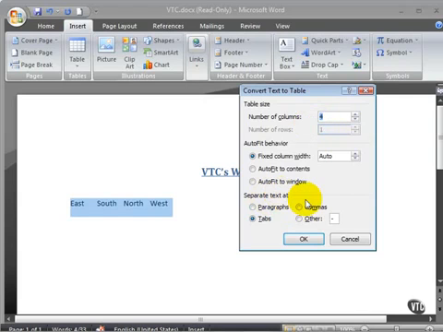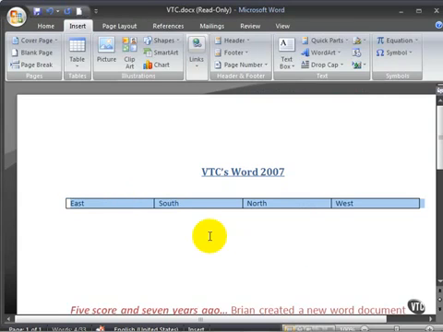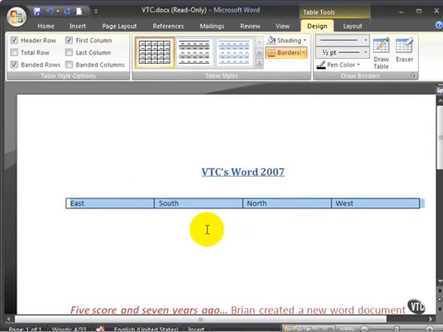You also have some other options here. You could use the comma as the delimiter, but of course I have tabs selected, and that's what I'm going to use. In fact, you can't even make the change now that you've made the selection of the text. So at any rate, lots of different ways to do it, but I can convert the text to a table just by using that click. And no matter which option you choose, once again, as soon as you insert the table, you're immediately given the Table Tools tabs at your disposal.